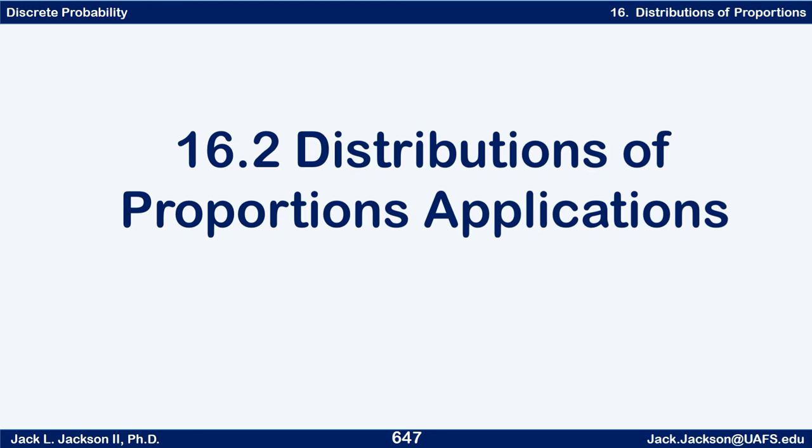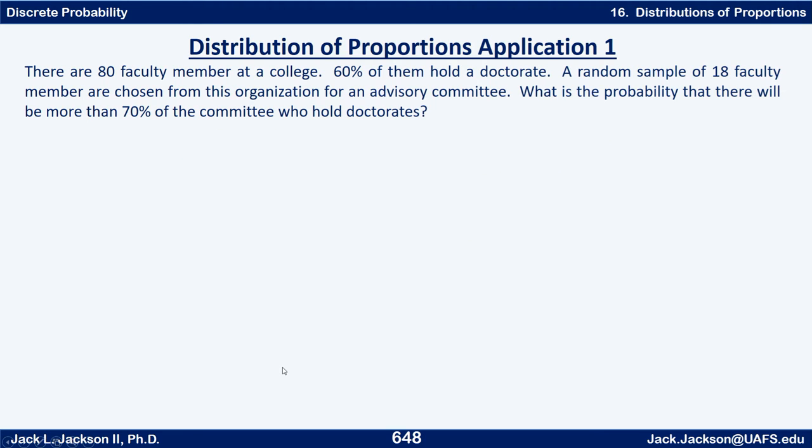In our last video, we introduced the idea of distributions of proportions based on either a hypergeometric or binomial distribution. At the end of that, we worked an example of each, one based on a hypergeometric and one based on a binomial. We're going to look at a couple more examples this time. By now, hopefully, if you've seen that last video, you can work through these on your own. So I'm going to be presenting a problem, asking you to pause and work it yourself, and come back and check your work. Okay, so let's take a look at our first example.